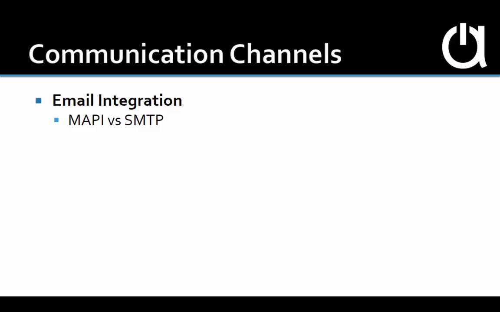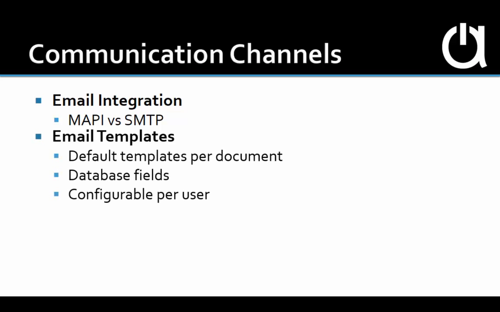Acctivate utilizes email templates based on the document you're sending the email out of. You can now also set default templates based on where you're emailing. Maybe you're emailing from a sales order, or you're emailing a pack list, or even a customer invoice, and you have a common message that you like to use based on that type of document. So now you can set these defaults in Configuration Manager based on the forms, and the users aren't manually typing these email templates each time or having to select them based on what they're trying to tell their customer.